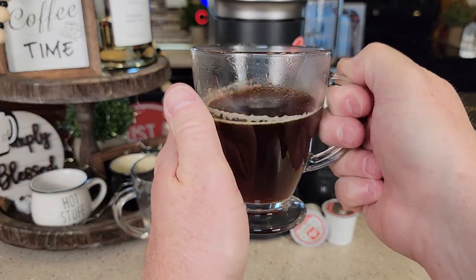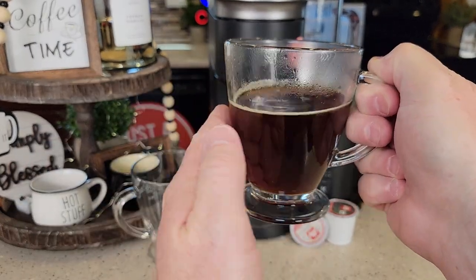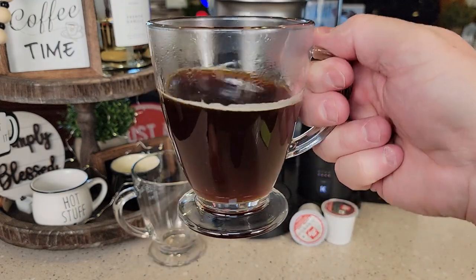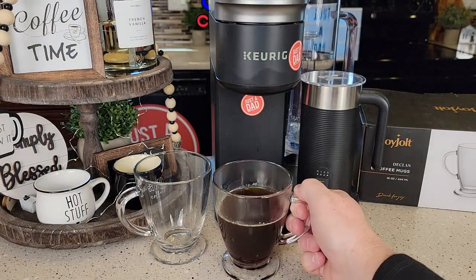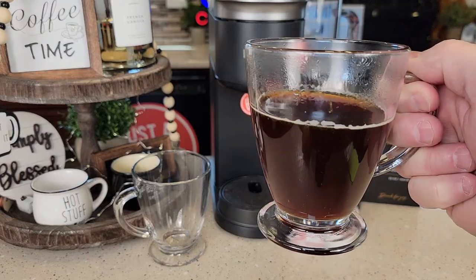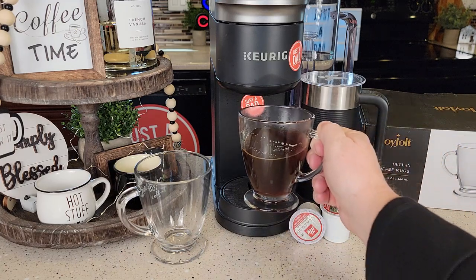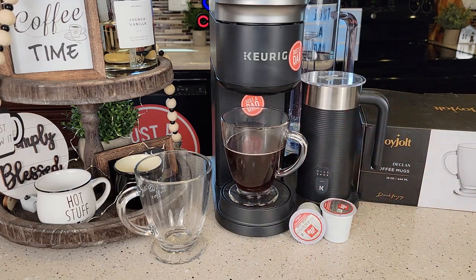Now, the cup does get warm to the touch around the side where the coffee is, but the handle stays nice and cool. So these are just really nice coffee mugs that I enjoy drinking out of. And they're just really good. Yeah, that's a good tasting cup of coffee and a nice mug.